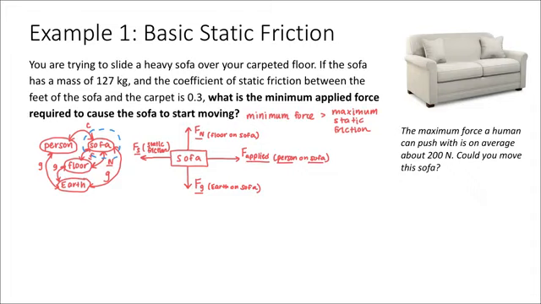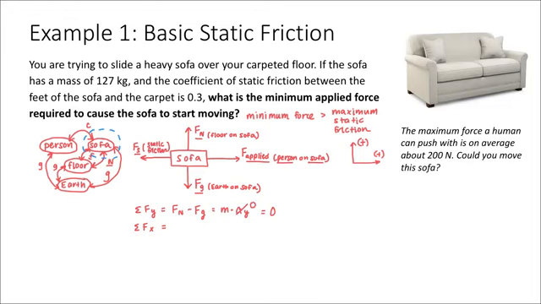Okay, now that I've drawn my interaction diagram and my force diagram, I will go ahead and write out the sum of forces in the horizontal and vertical direction, looking out for my static frictional force. That's what I'm trying to solve in this problem. So in this case, if I call the up and right directions positive, then the sum of forces in the y direction would be the normal force Fn minus the gravitational force on the sofa Fg. And because I know that this is equal to m times ay, where m is the mass of the sofa, and I know that the sofa is not accelerating vertically, I can say this is equal to 0, right? This is from Newton's second law.